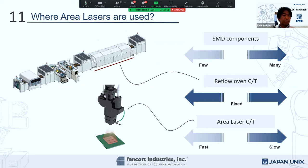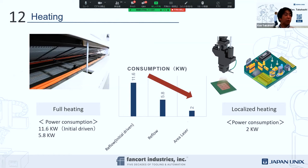So, and then, let me go to this. What this is showing is localized heating, or selective reflow, what we call it. It has very little power consumption. People talk about carbon neutral, and here is the big heating: you have a 12 kilowatt oven, and reflow is about half of that. Our regular contact or laser solder is also about half of the ovens. So area laser is very, very low in power consumption.